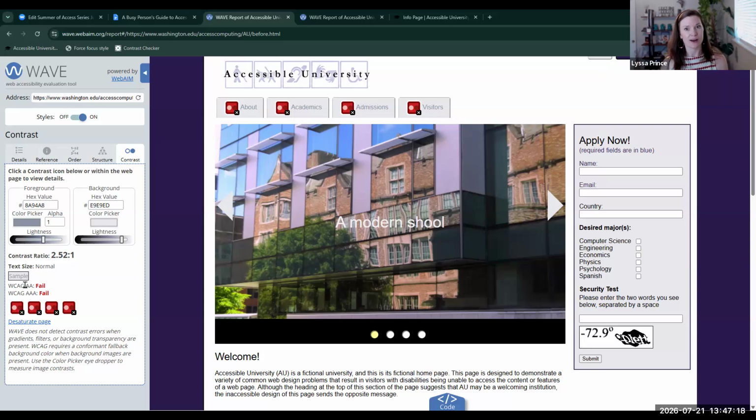That's why sometimes WAVE pulls up errors that aren't really errors, because it's only able to do what it can do, and in that case it would be testing the wrong 2 colors together. So this is always something you have to still check. But our sample does look correct. It's showing that light gray and darker gray, and we could confirm that these are actual contrast errors.